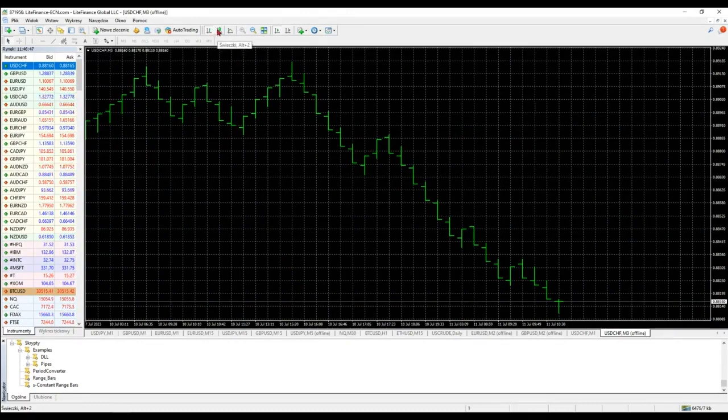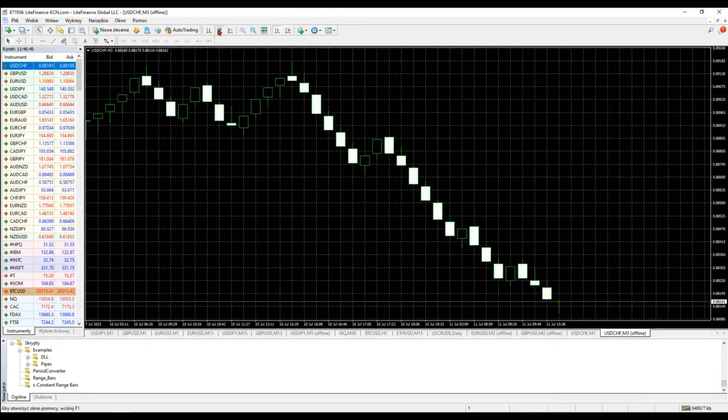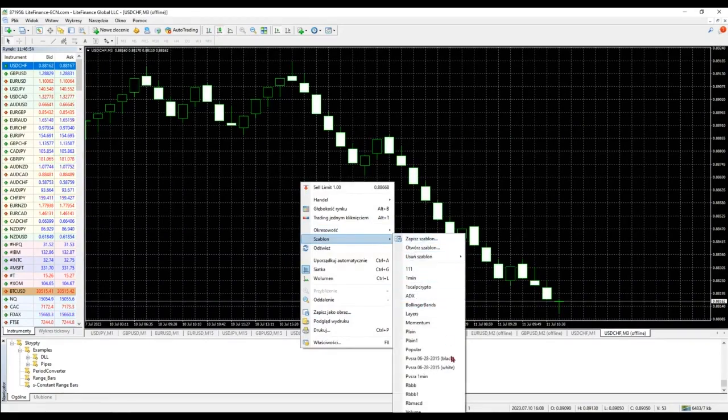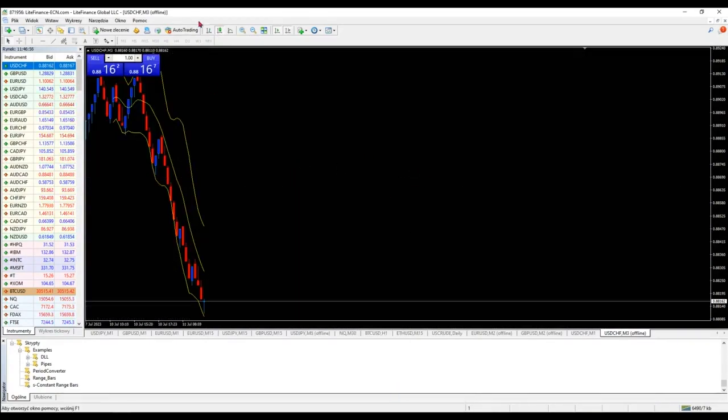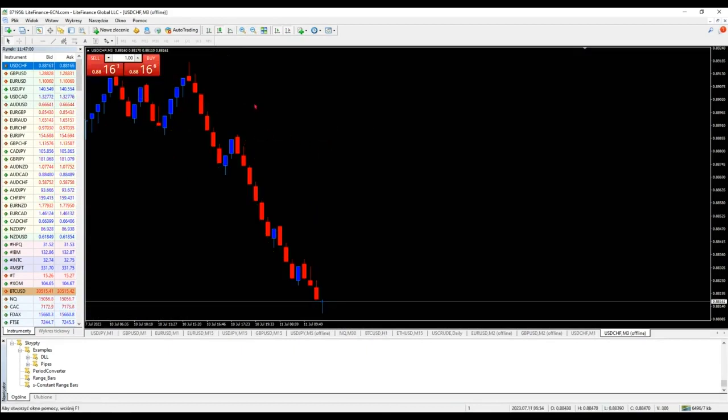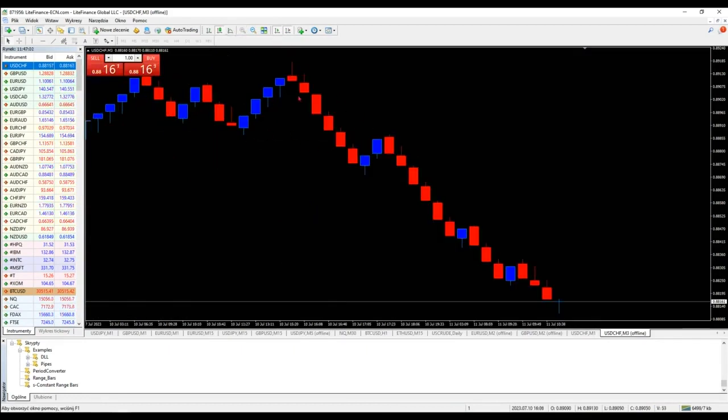I do prefer the candles, so there we go. I already have my own predefined way I want to see it. Let's remove the Bollinger Band, and there you go. The full range bar chart is here, right? So that's how we do it. That's how it's supposed to work.